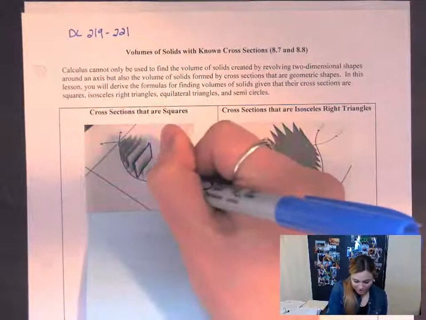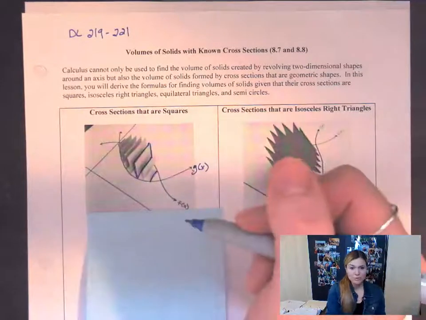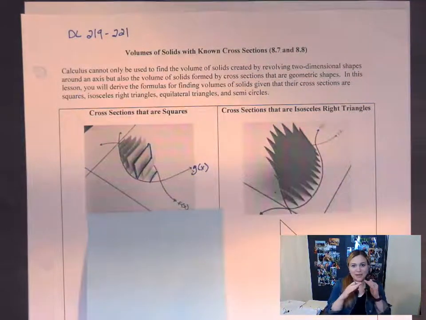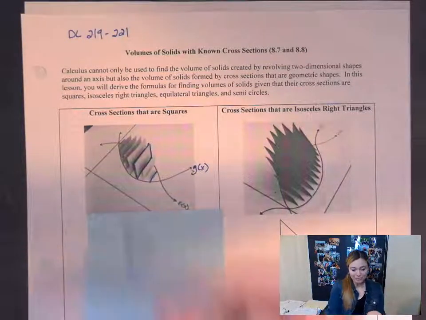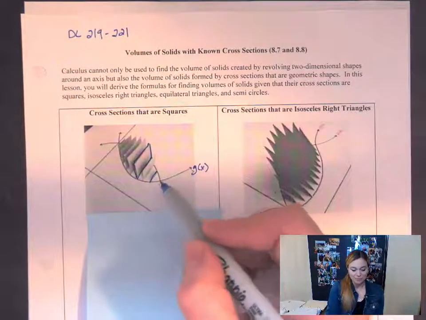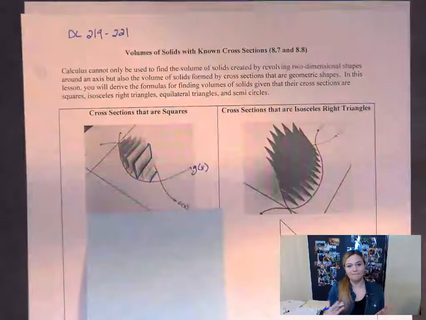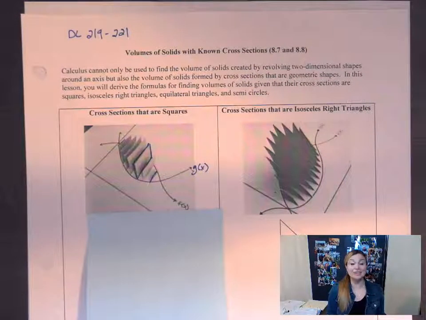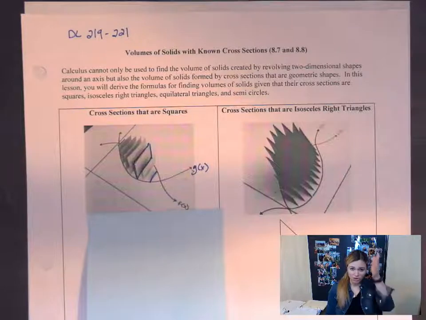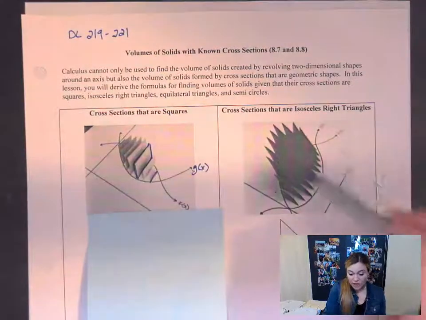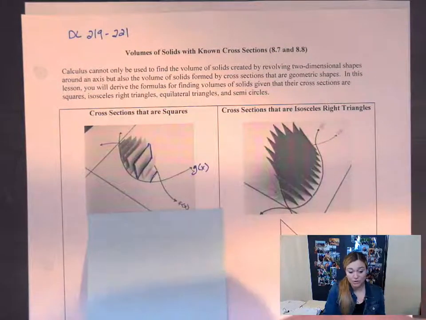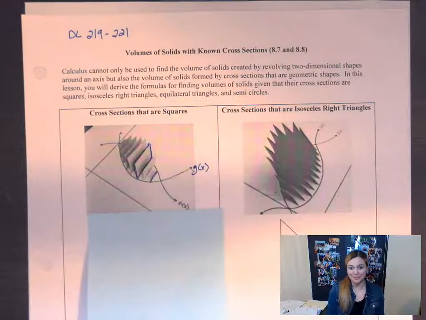But down here, where these functions are pretty close together, you would form a smaller square. So some of the squares in the center are going to be bigger, and the ones on the side are going to be smaller. If you put an infinite number of those squares together, you get the volume of this really cool looking region. It's going to have a flat bottom between these two functions, like it's sitting on a piece of paper. Cross sections are just what you would see if you took a solid and sliced it, to see what shape it would make. In this case, we've got squares. We've got other ones that are isosceles right triangles, equilateral triangles, and semicircles. That's what we're going to do.